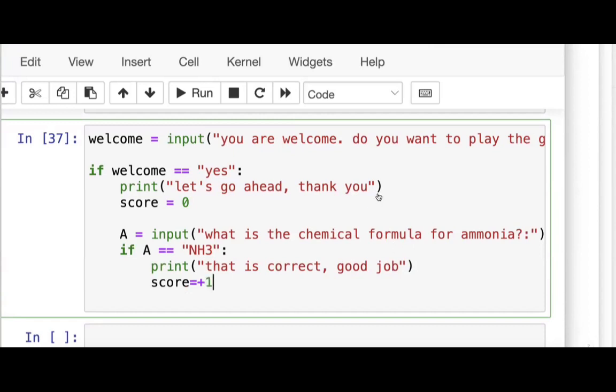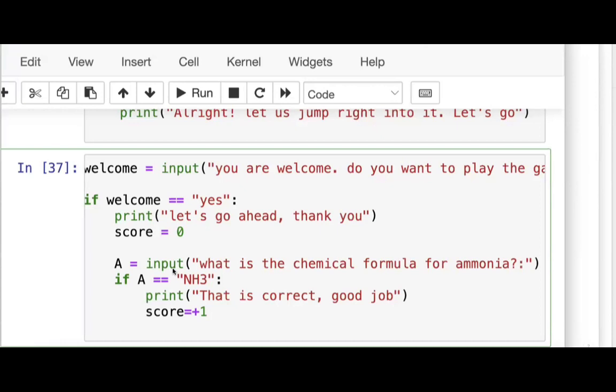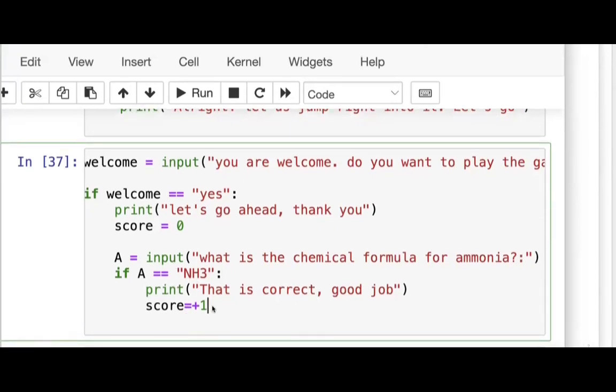That means every time the person gets it right, if the answer they gave is correct, which is supposed to be NH3, it's going to print this that is correct, and it's going to count the score to be 1. So if they got it right, the score is counted as 1.